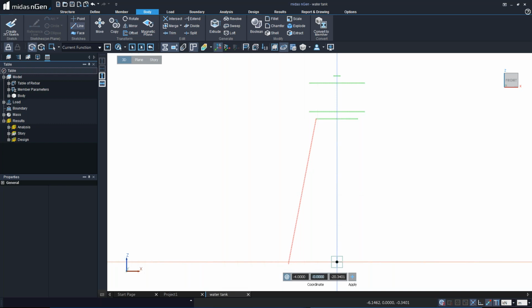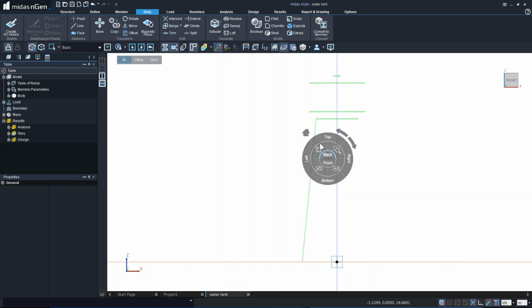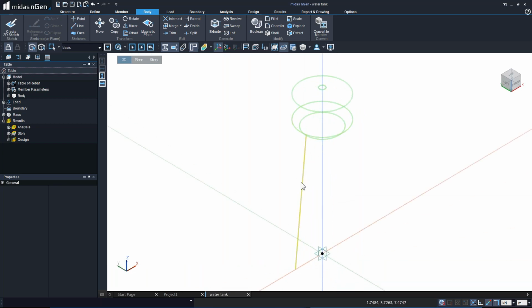All right, and further this will be 0 itself, and this will be at -20. This is a relative value. Yeah. So this is -2, 0, and -20. It's a relative value to our node that we had first clicked on. And by pressing enter, we have created a body. So you can go to the 3D view and check it out.